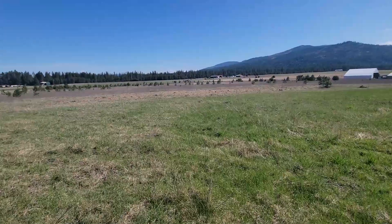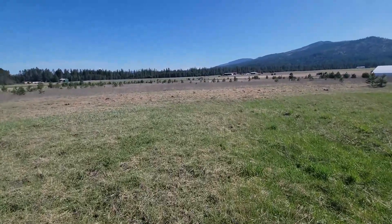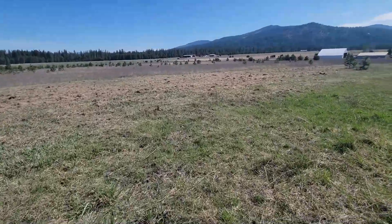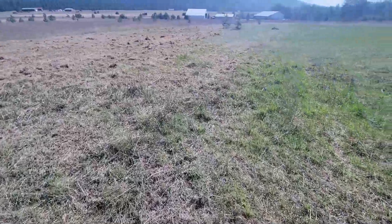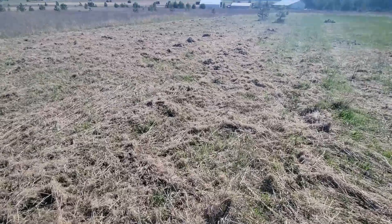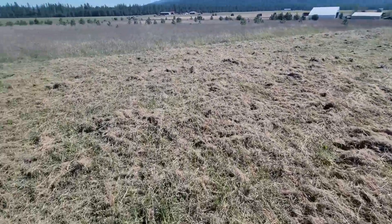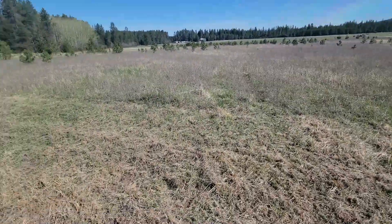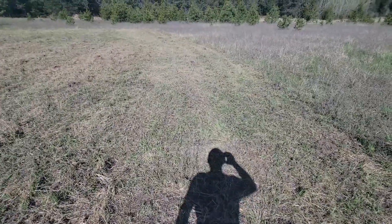We pop out here where I just mowed some yesterday, and where it hasn't been mowed since before we moved in. Again, you're just seeing a lot of dirt. It's not terrible — the soil here is actually quite good for basically a neglected field. But the grasses need some disturbance on here to get them popping up.